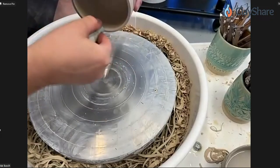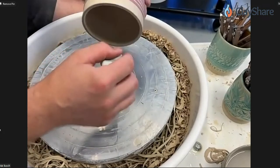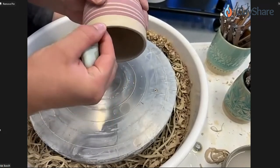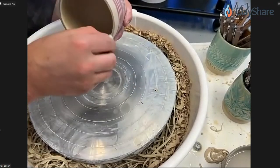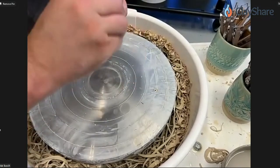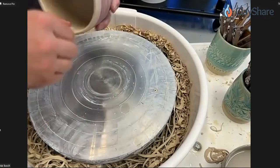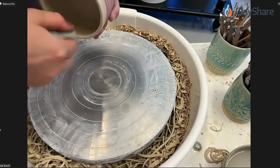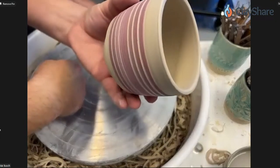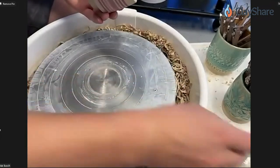I sort of wet the whole rim, and then I bend the sponge like that and sort of pinch the edges, because you get a very sharp edge on here, and I'm trying to just remove that sharpness. You get a nice, comfortable rim. Just like that. So that'll clean up a little bit better. There you have it. So that is one cup.